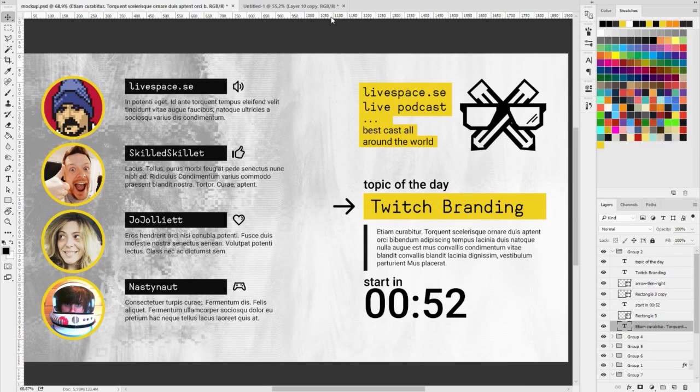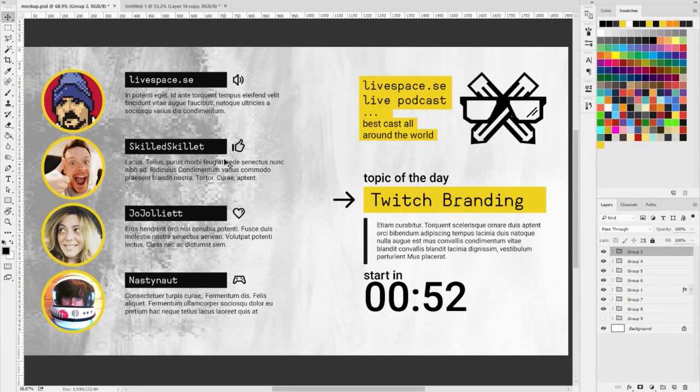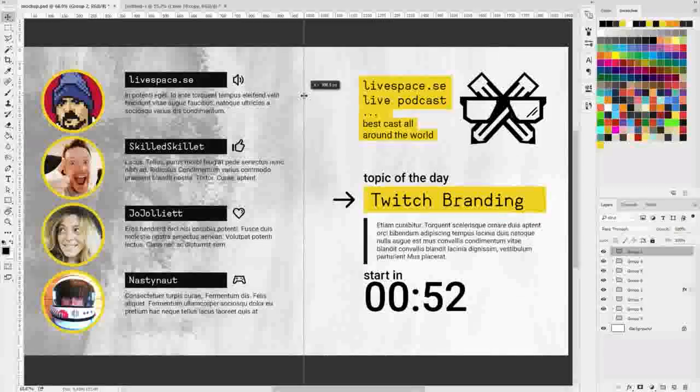I can show you actually. Here is Photoshop, and as you can see, I have the mock-up. Everything is in groups. Everything is ready to go. One thing that I want to start with is to go over how we're going to take this into Webflow. There are a few pretty important aspects to look at. First of all, this is the mock-up. So it's pretty much drag and drop and positioning things the right way.